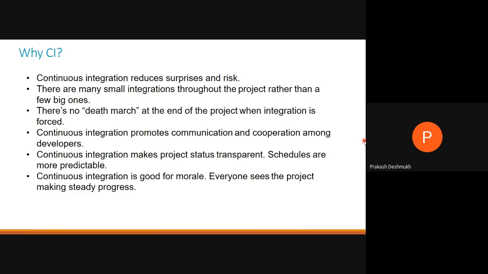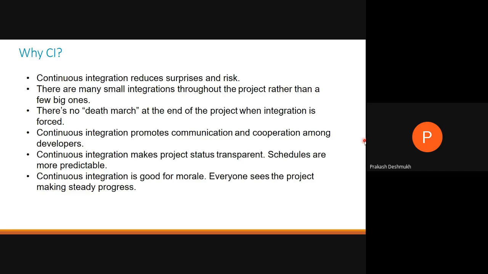Project status is transparent because of this automation, and the tools you use produce good reports and dashboards. You have specified metrics like build failures, deployment failures, code defects, code review reports, unit test failures, how many unit tests are done, which functionality is tested, and how many components are tested.